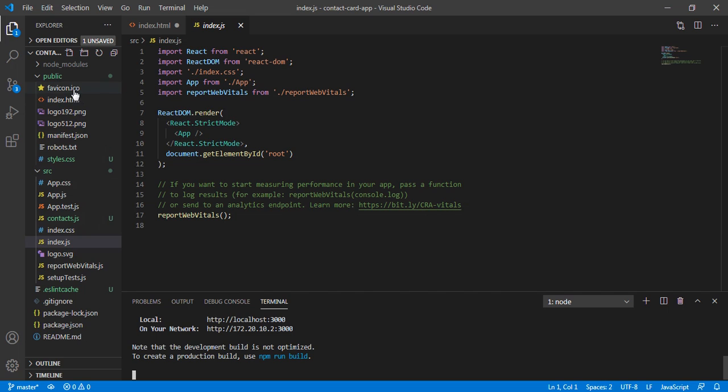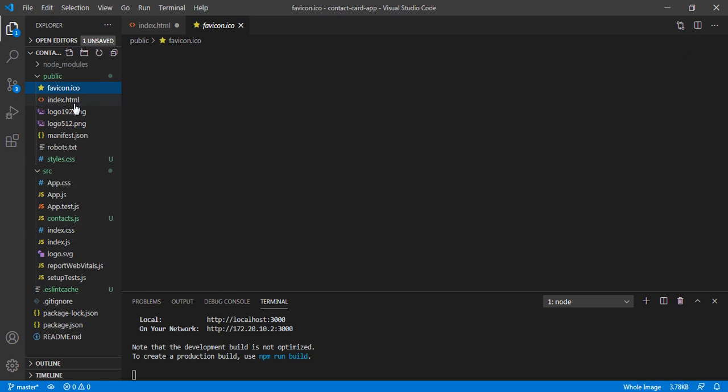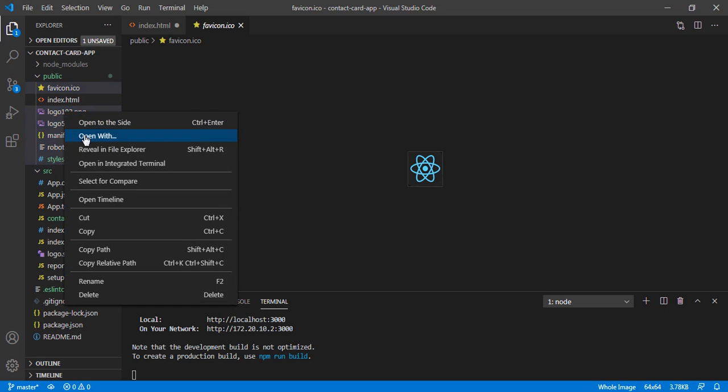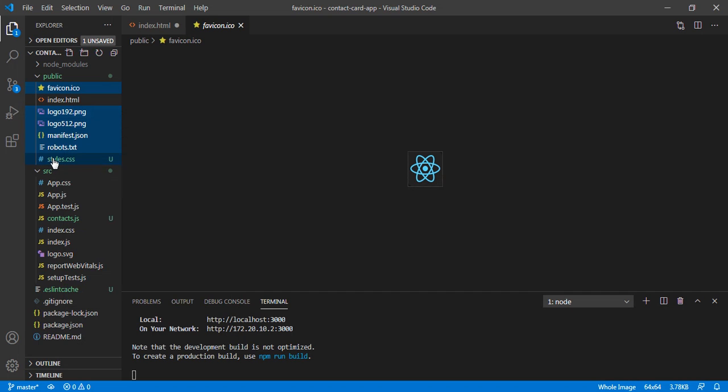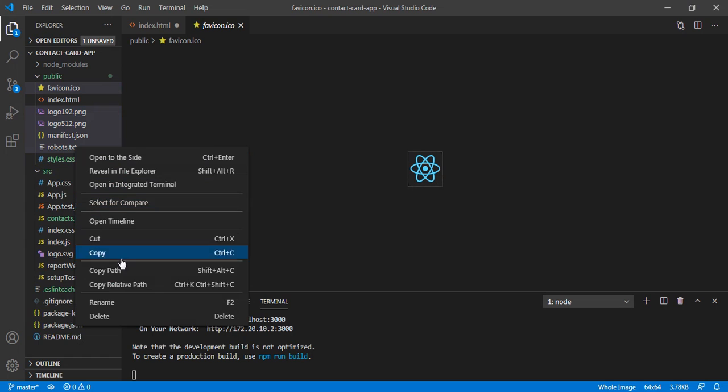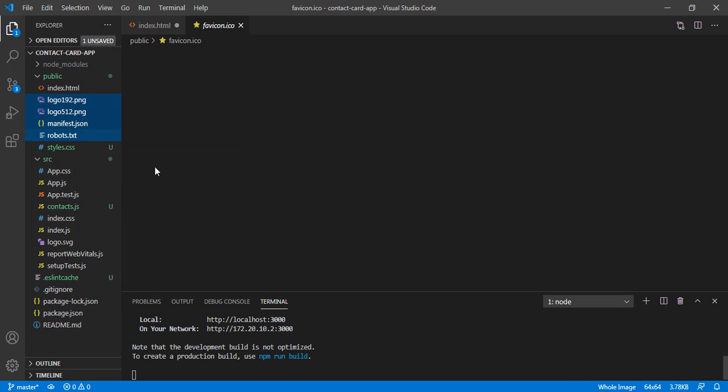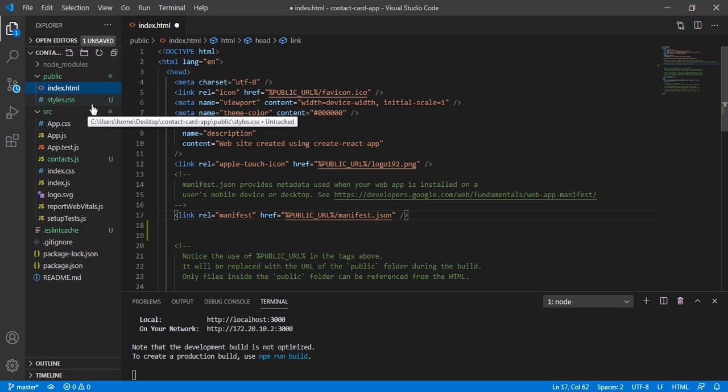So I'm going to delete all other files. Just one second, because I will be needing this css file. Yeah, I've deleted all these files from the public folder.